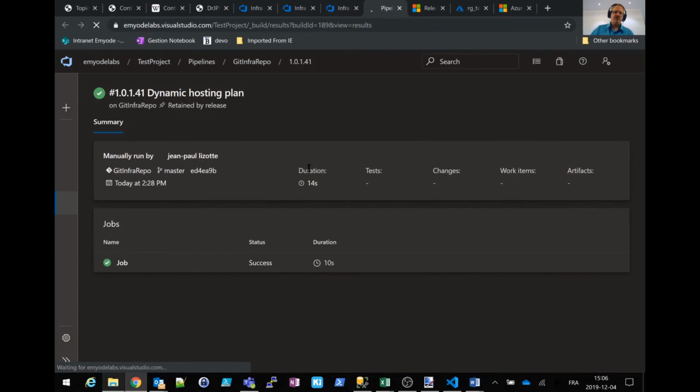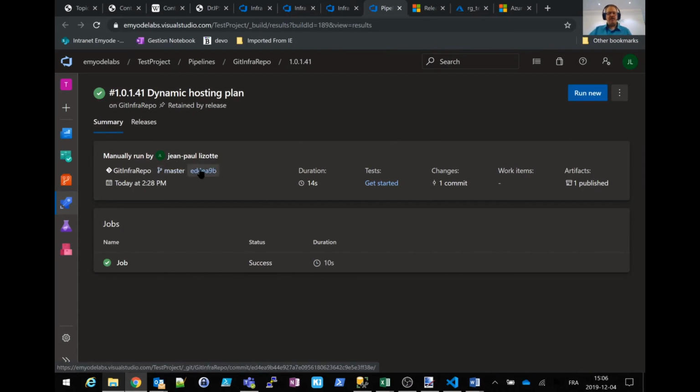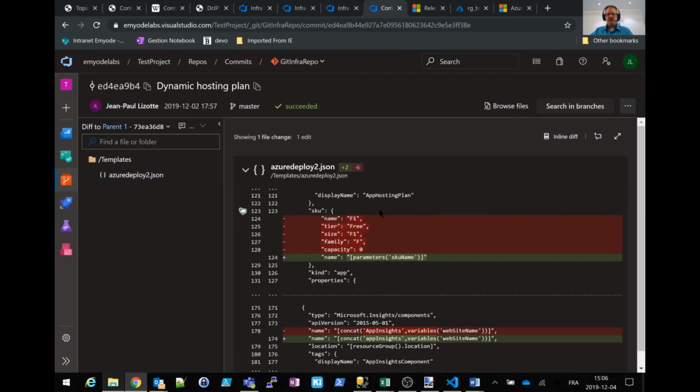In that package, we see the job that created it, and how it was created. It was manually run by yours truly, and it was following a code change that has this serial number right here. This looks like it's clickable. Let's click on that. And lo and behold, it brings me to the file that changed. From what I can tell, all of these little minuses mean that this has been subtracted from the code, and the little plus says that this has been added. So it looks like somebody took part of the ARM template, subtracted what was hard-coded, and put something that was parameter-based. Well, that's interesting. We'll have a look at that in just a second.